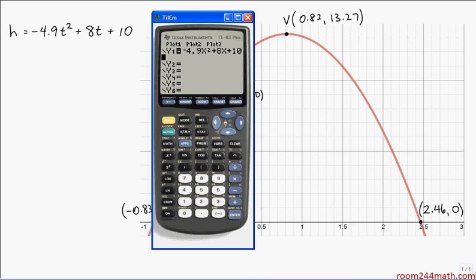Your window settings are basically going to allow you to look at a snapshot of this graph. In other words, it'll specify the x values you want to see and the y values you want to see. So a good idea is just to zoom standard. So hit the zoom button right in the middle of the top row below the screen and choose the 6th option, zoom standard. What that does is it sets the x window settings to -10 to +10 and -10 to +10 on the y. Now there you can see the quadratic function.